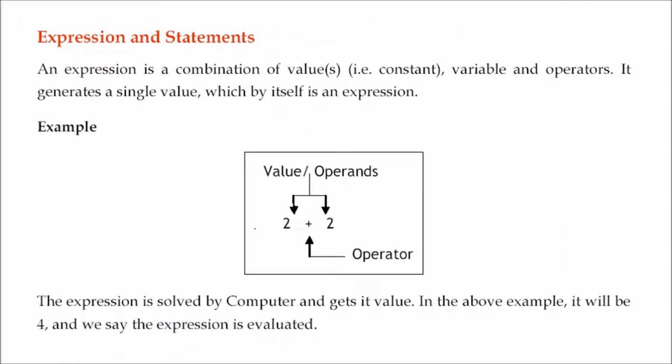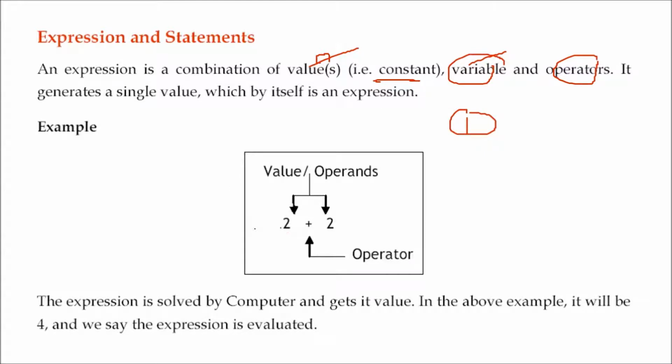Now expression and statement. We have already seen that an expression is a combination of a value, that it can be a constant or a variable or an operator. So the combination of value, variable and operator, this is called an expression. It will give you a single value. By itself, it may be an expression.